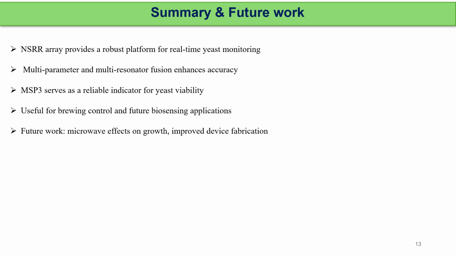In summary, the NSRR sensor array provides a powerful platform for real-time monitoring of yeast on solid media. By combining multiple resonators and multiple parameters, we significantly improve accuracy. MSP3 emerges as a strong indicator for yeast viability and can support applications in brewing and microbial quality control. Looking ahead, future work could explore microwave effects on cell physiology, optimize sensor fabrication, and improve scalability for industrial use.